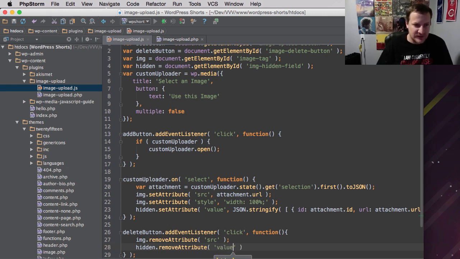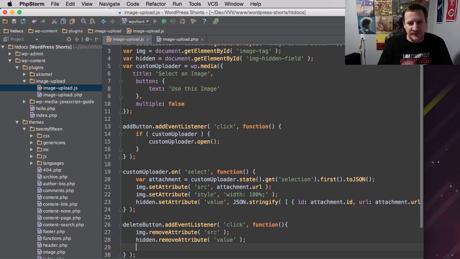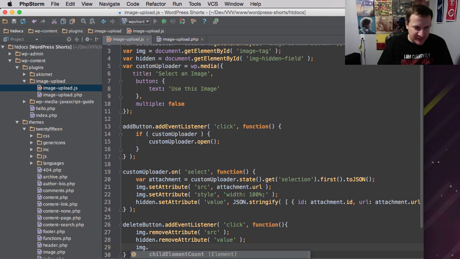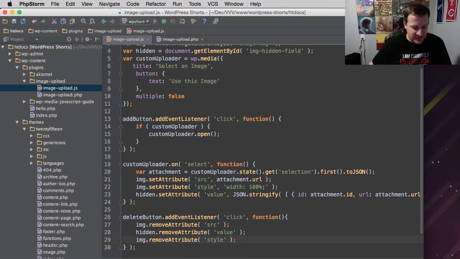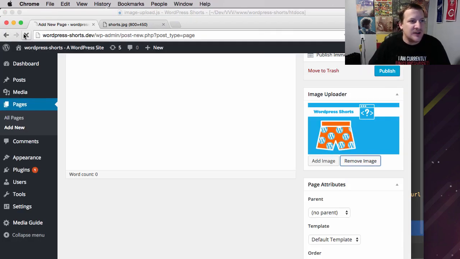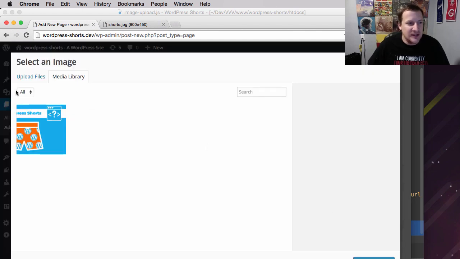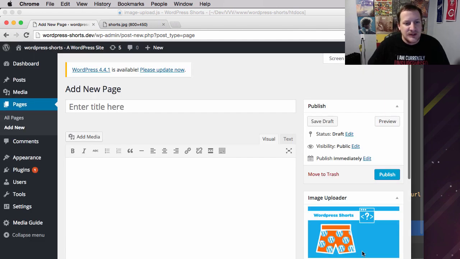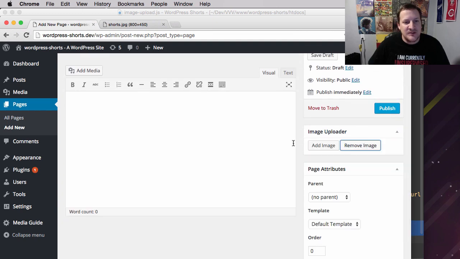Value. And I still need to show you that hidden field as well. And then I'm going to remove this image style for now. We're going to do this in a much cleaner way later. But if I don't get rid of this, it'll have a weird little bug. All right, so all we're doing in the delete is pretty much the exact opposite of what we did here. Instead of setting all those attributes, we're just removing them again so that we no longer have an image. So let's refresh. We'll add an image. Okay, and then we'll remove an image and it goes away.